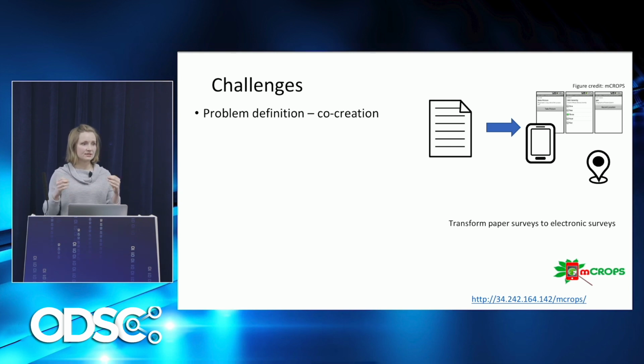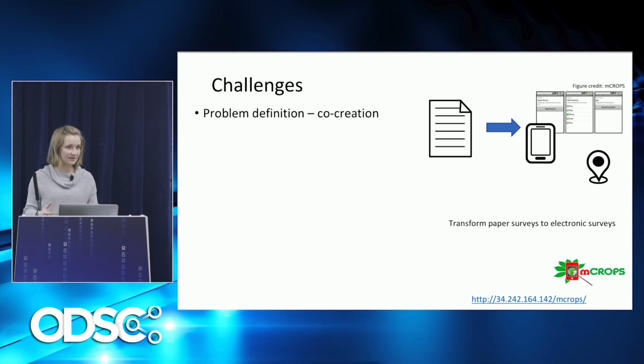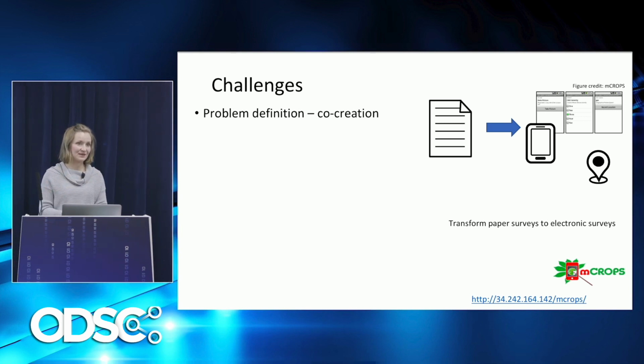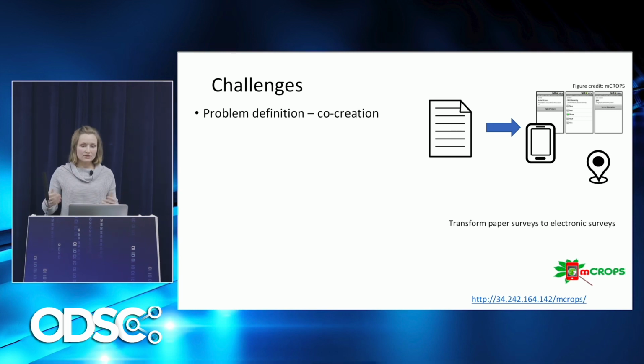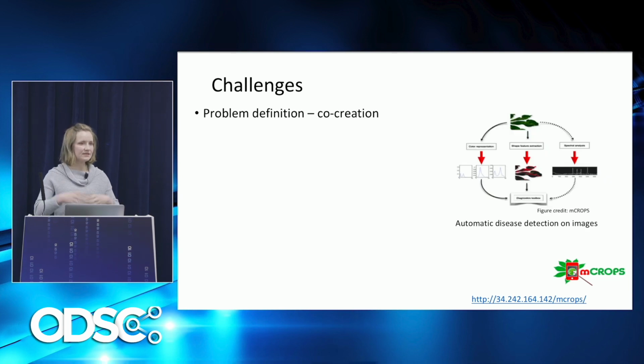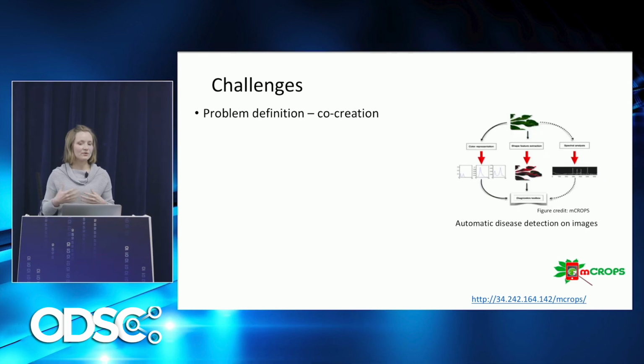As you can imagine, it's a very time-consuming process, and at first they proposed, what if we put the survey on the mobile phone such that it will be automatically electronic, and it will also automatically connect to the geographical location. So that's great, but now if we already have it in electronic form, we can do better.